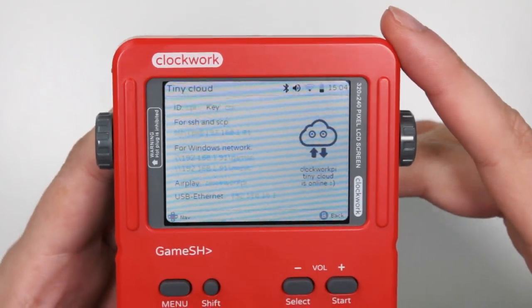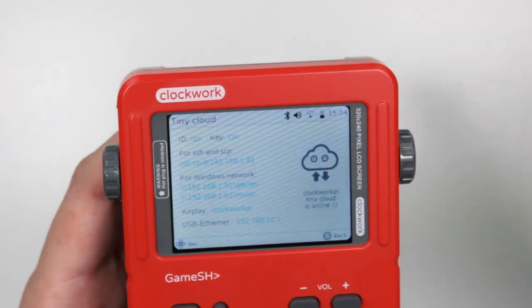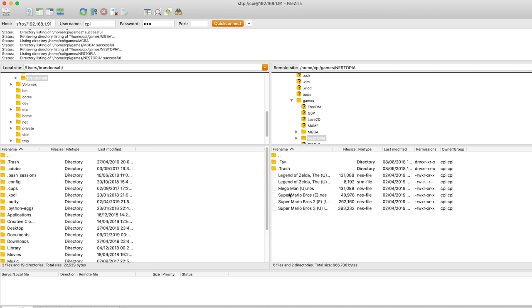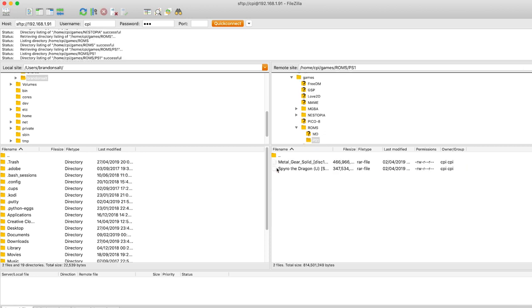There's Tiny Cloud, which you'll need to use — this is how you install your ROMs over Wi-Fi. You connect to your Wi-Fi, then enter your IP address, username and password, and use FileZilla or similar file software to access your storage and drag over your ROM files. When you get into Mega Drive and PlayStation 1 ROMs, you do need to install emulators as well, but it's actually quite straightforward — don't worry about that when picking one up.